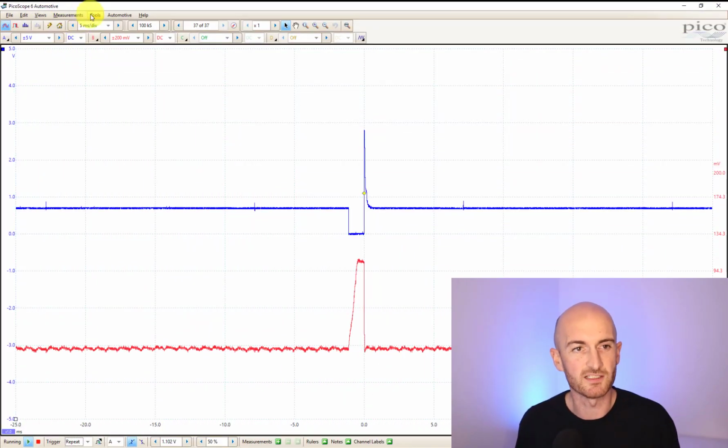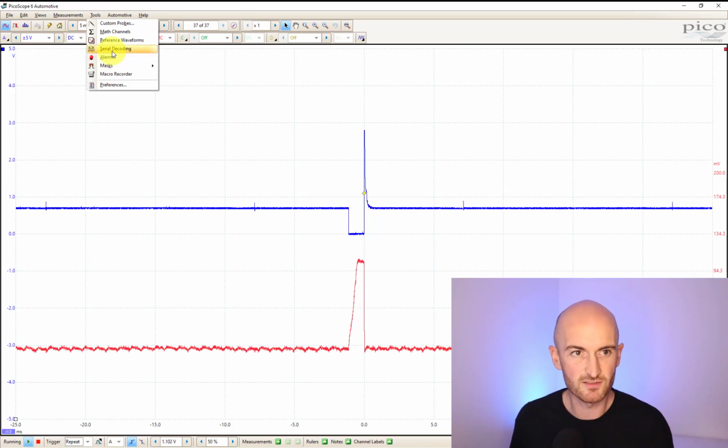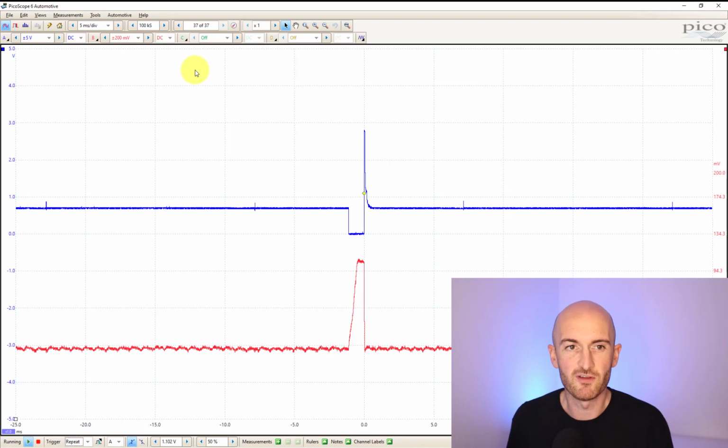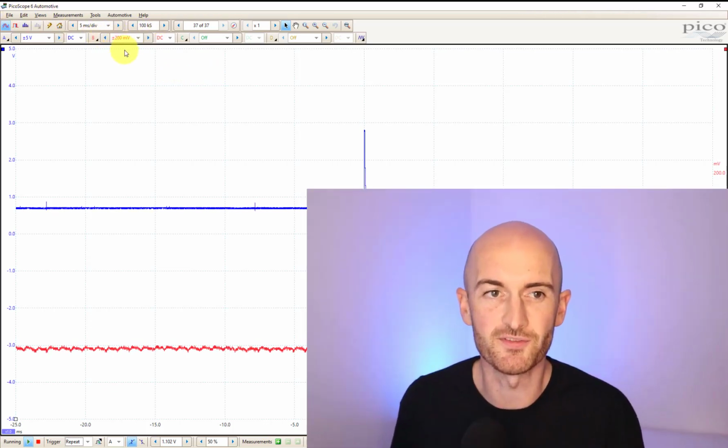However, after time and exploring all these different menus and settings, I actually learned that this software is one of the most powerful diagnostic tools that anyone can have. However, most of this power was hidden away in this Windows XP style window at the top, where most people probably never ventured.